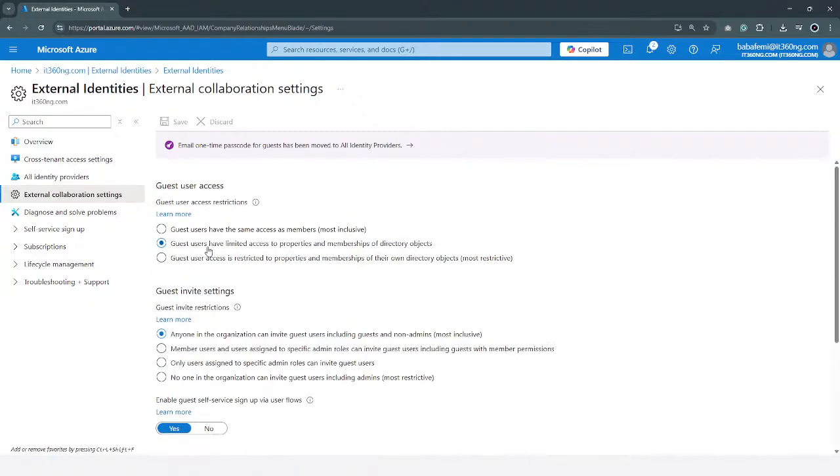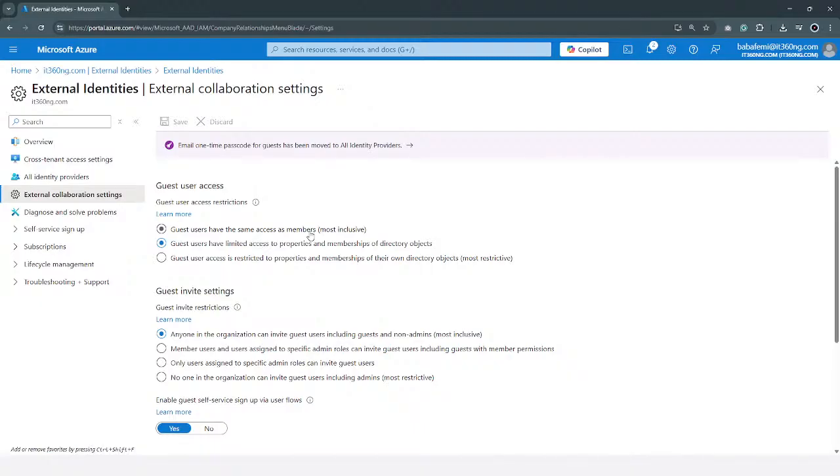That's why you can change this also, to have guest users have the same access as members, but it might not make sense in some cases. Do you understand? So when you have guest accounts assigned to a user type and member accounts assigned to a user type, what they see when they log in, even when they have not been assigned any role, is going to be different because of some of these settings.